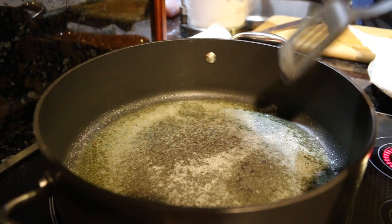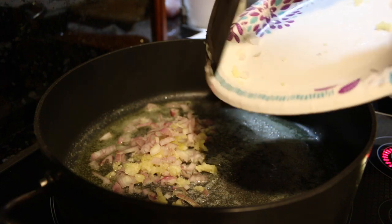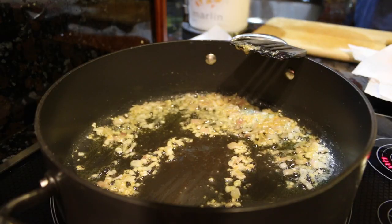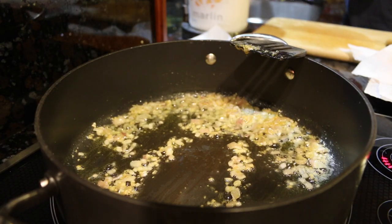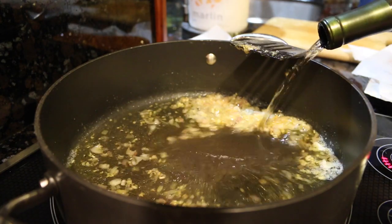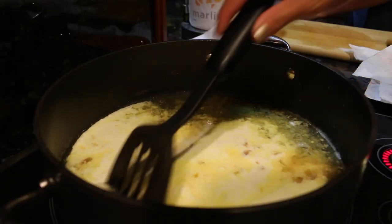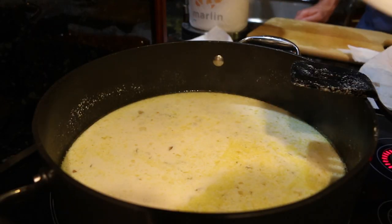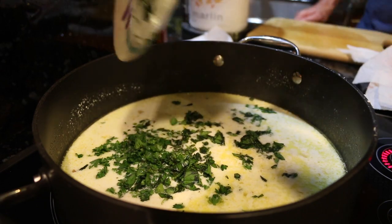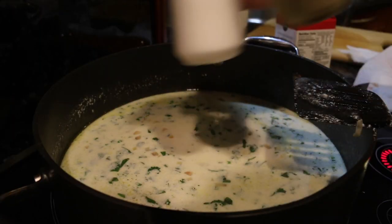So the first step for my sauce, I have butter and olive oil melted in this pan, and I'm gonna add my shallots and my garlic. And I'm gonna let that brown for a little bit. So I've had my garlic and shallots sauteing for about 5 minutes. Now I'm gonna add the rest of my ingredients. First, I'm gonna add some white wine. So I want this to boil, and once it boils, then I'm gonna reduce the heat. So now I'm adding some half and half. Now I'm gonna add my chopped parsley and basil. And now I'm gonna add some salt and pepper.